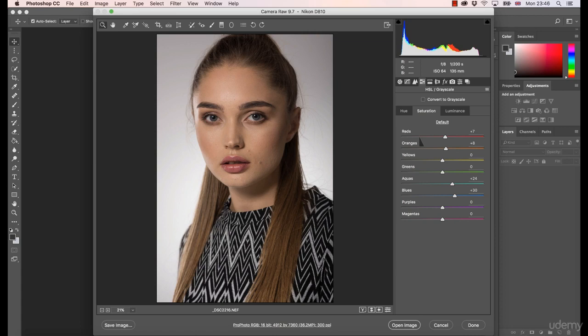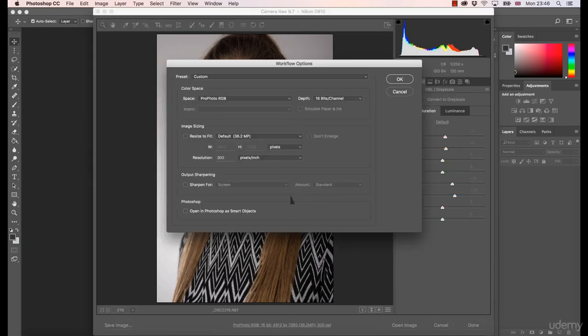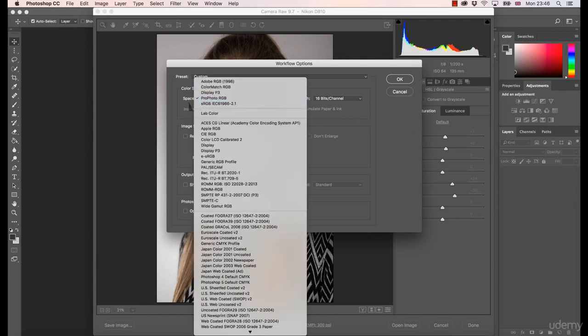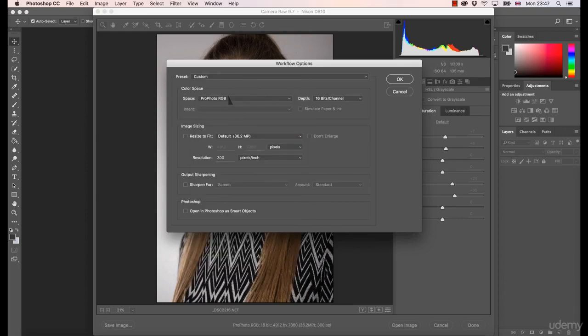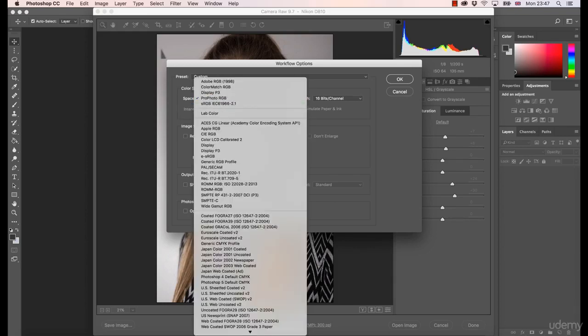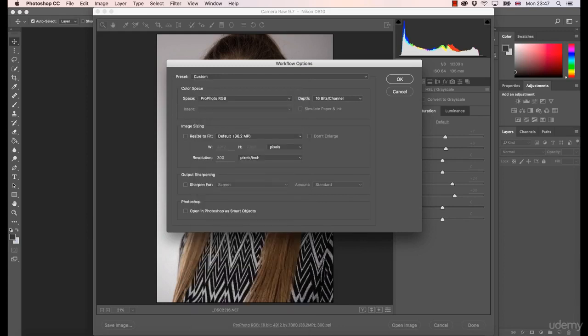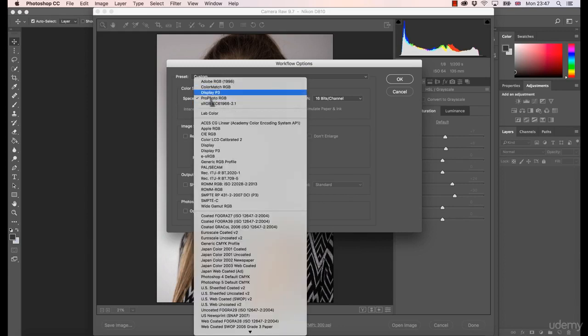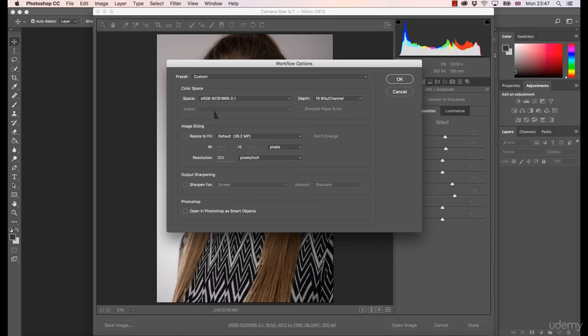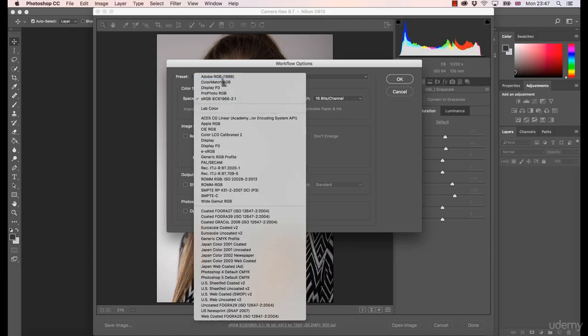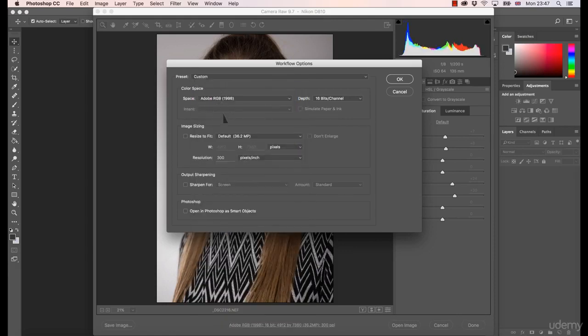So right now I'm going to open the image in Photoshop, but I'm going to do this in a specific way. Let's hit this sign on the bottom over here. The color space is quite important. Many people would recommend ProPhoto RGB. I'm working right now with ProPhoto RGB as well, because I set it like this in Photoshop as well. But for you, what's important is to make sure you're not working with sRGB. You can work with Adobe RGB.